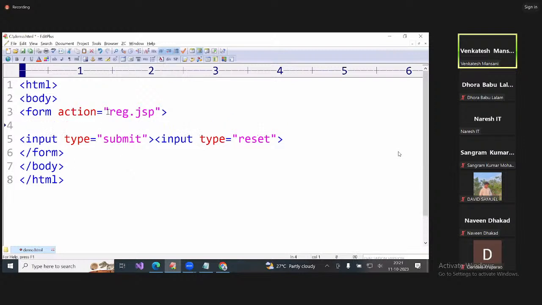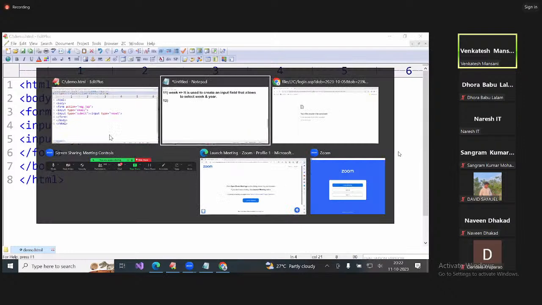Presently any file name is not required. That is JSP, ASP, PHP or nothing. Anything you write, that is not a problem. Now, here, suppose input type equal to email. Mailbox created. So you have to enter a mail ID.